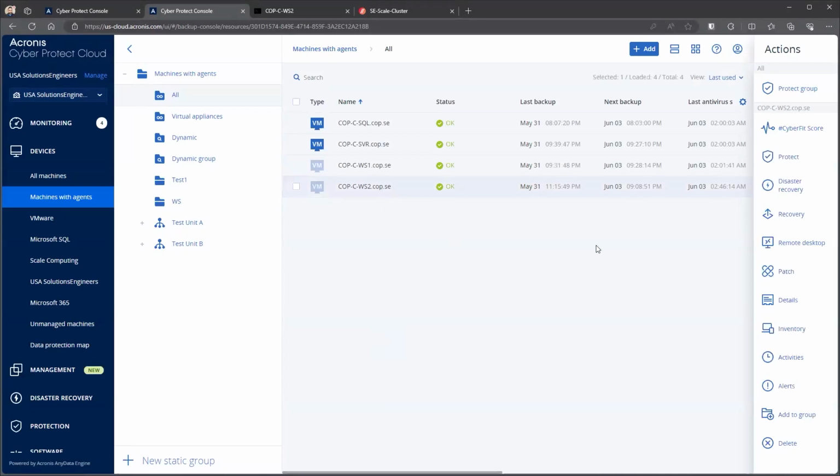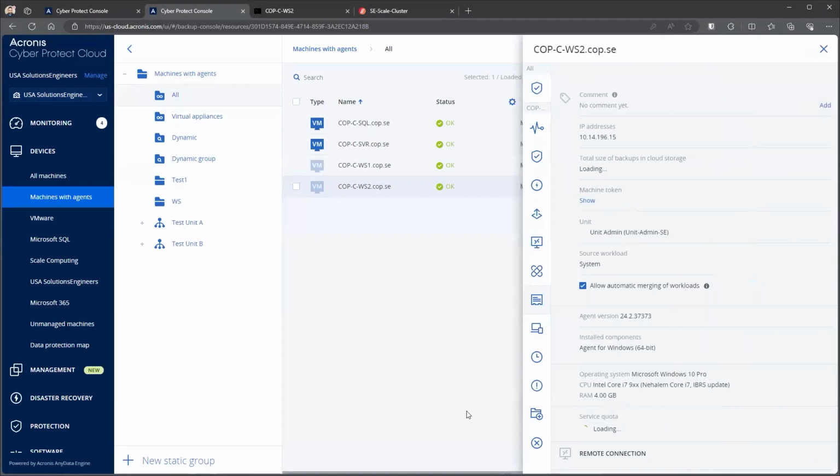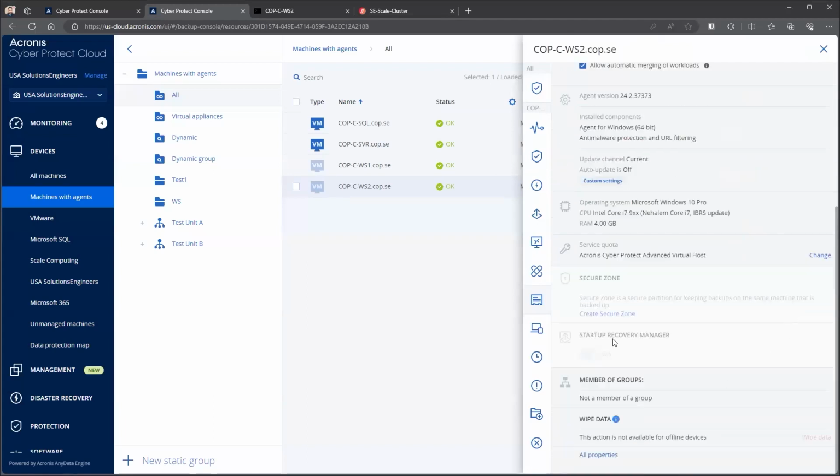If I was to select a machine here and click recovery, if we're redoing the entire machine, those files that are locally get loaded into RAM disk. That RAM disk is then pre-configured with that recovery task that we created here. You can check the status of the Startup Recovery Manager underneath details here. If I scroll down a little bit, in this case it's showing as grayed out because again the machine is offline, but you can see it's kind of turned on there in the background.